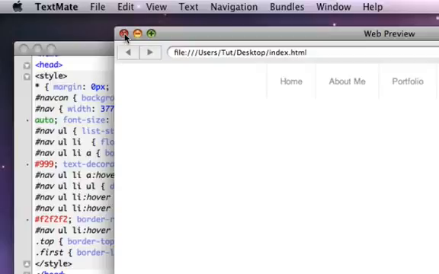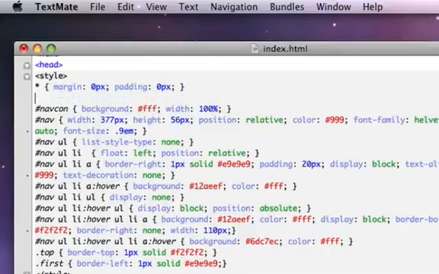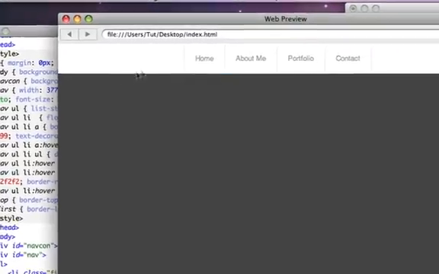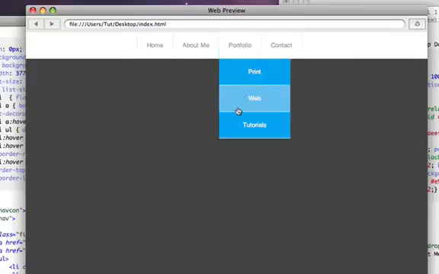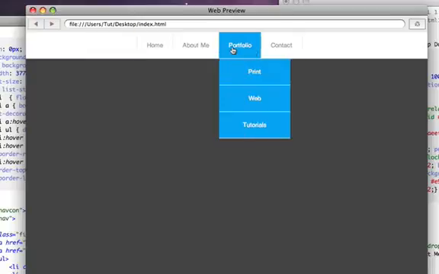Now the other thing, let's just do this real quick. We can call the body, and we're going to give the body a different background, and we're just going to say background is this kind of medium gray here. So save it, and there you go. You have exactly what I created. It's very nice, very clean.